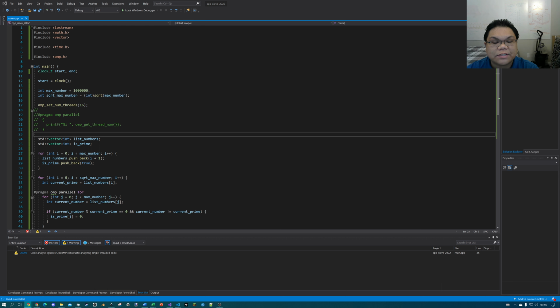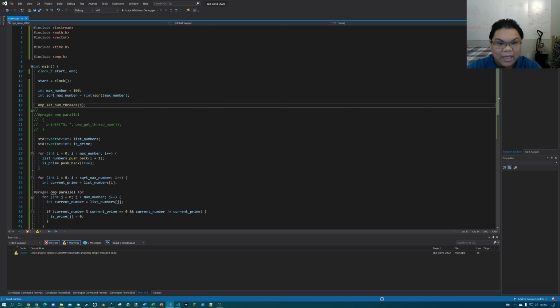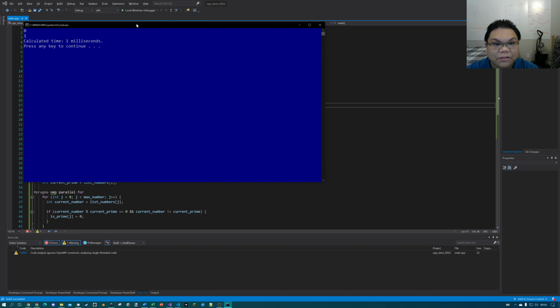You could have a situation where you barely have any parallel code, and any speedup that you would get is only marginal. So we can simulate that by having a maximum number of 100 and setting the thread count to 1.